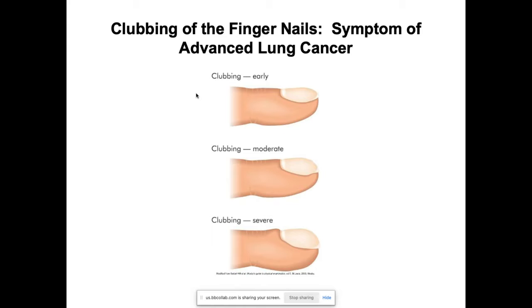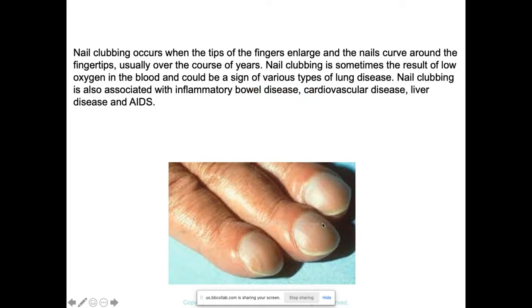The nails are a window, like the eye, a window into the body where I can see the shape and coloration. It can tell me metabolically what's happening. So in this instance here, you can see where it's starting to club. This is seen with cardiovascular issues, lung cancer, heavy smokers, pulmonary issues. That's called clubbing of the nails. That's pretty severe clubbing of the nails. Usually seen with cardiovascular issues. We see it with lung disease. Sometimes we see it with inflammatory bowel disease, even with AIDS.